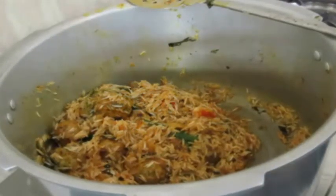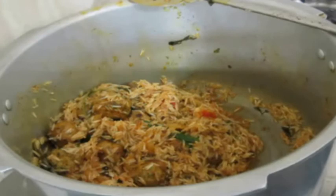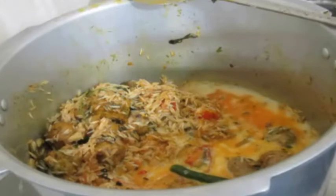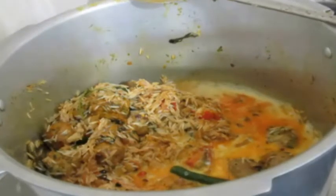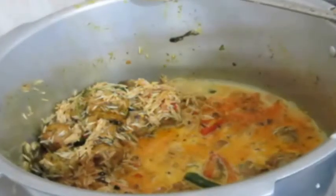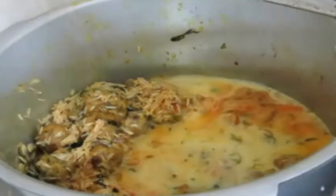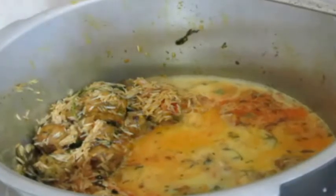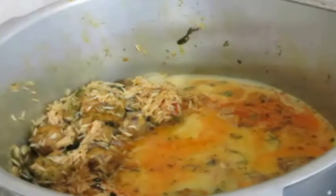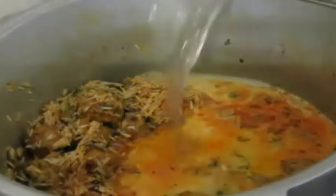I'm going to use 3 cups of water. For 2 cups of rice, 3 cups of liquid. That is, I'm going to add 1.5 cups of milk and 1.5 cups of water. This ratio always works perfect for me, and this is a tip given by my mom, since she does all the biryani recipes using just regular milk, and it turns out really perfect and nice. Now once the biryani has come to a boil, I'm just going to place the cooker lid and place the whistle for 2 whistles, and then start serving it up.